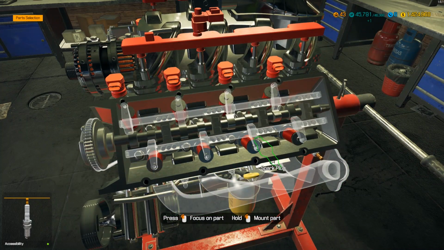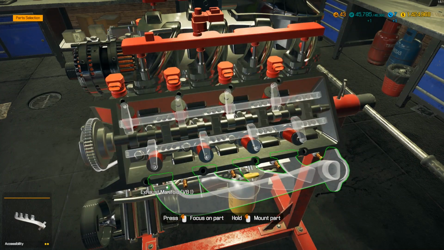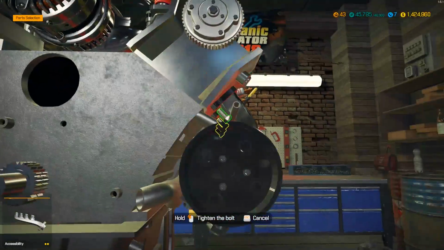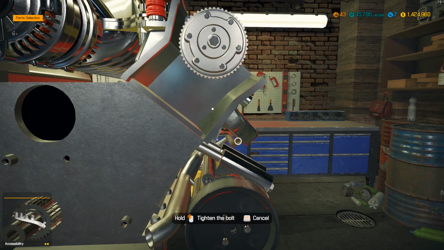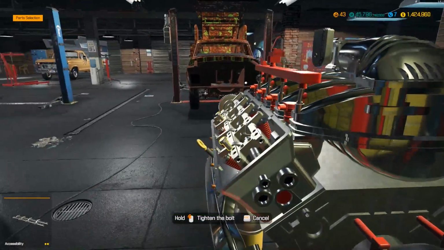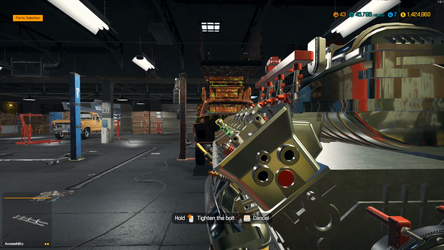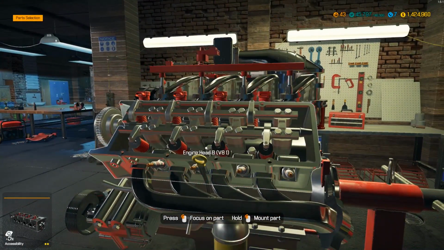So many parts here to slap on. There's that. Slide to the side. And then we get our rocker arms put back in. Slide to this side. So it's 1, 2, 3, 4, 5, 6, 7, 8 pieces.